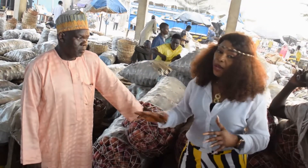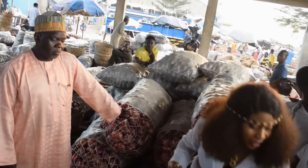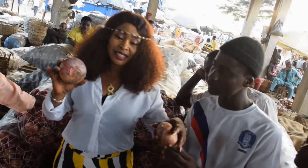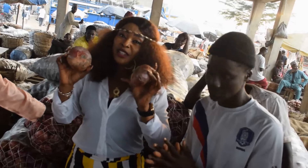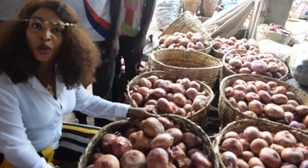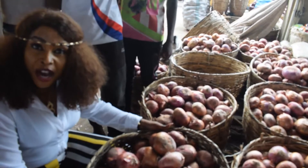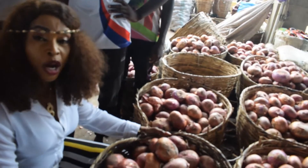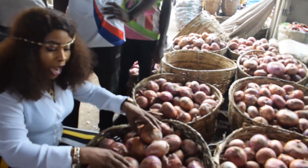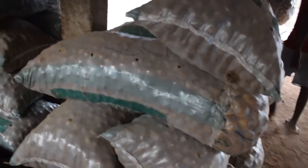It's going to take us to other sections where we have the smaller basket, and let you know how much the cost of the basket is. Of course you can see the onion is quite fresh — so big and fresh, really nice. You can only get this in Orange Market though. This half basket goes for twelve thousand dollars. So just in case you can't afford the thirty-five thousand dollars for a full bag, you can do twelve thousand dollars for half a basket.